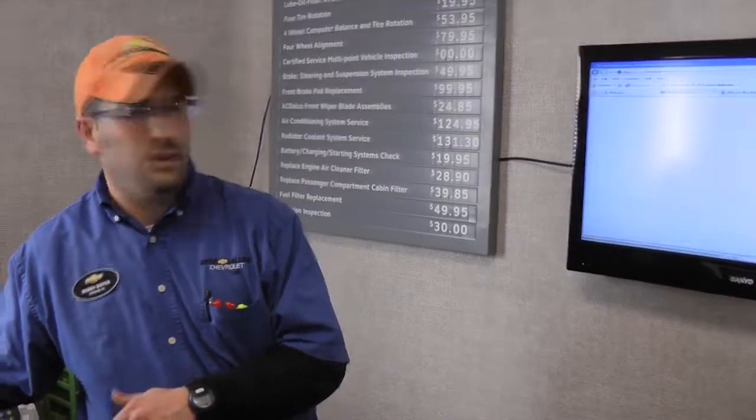Let me go ahead and save that menu. I have two different options — I can email it or print you a hard copy. Did you want me to email it? Yes, that's fine. Are you going to be waiting or dropping the vehicle off? I think I'm going to wait. It does take about two to two and a half hours to complete this service. Let me just print this off. It looks like I've got you at 4500 Rayford Road, zip code 28304, and a phone number of 910-973-2319. Is that correct? Yes. The oil change, tire rotation, alignment, and replacing the cabin air filter is going to come out to about $160. Can I go ahead and get your signature on that?